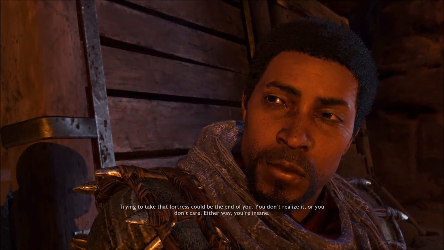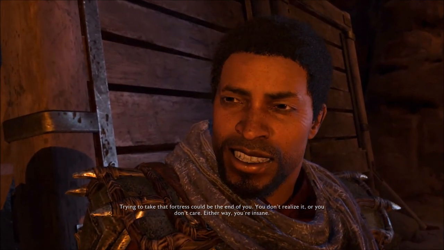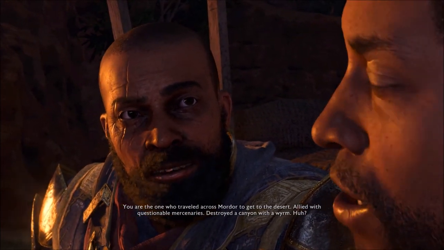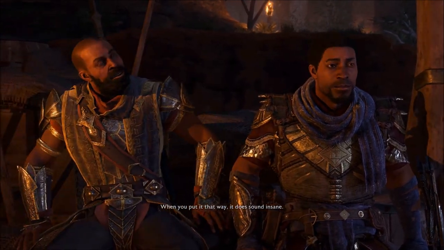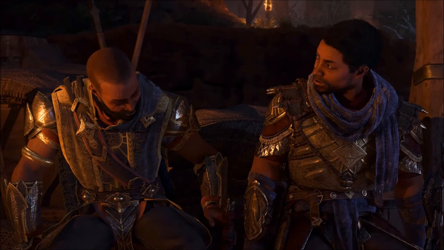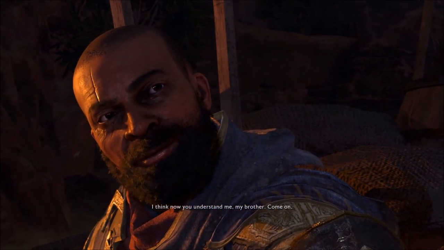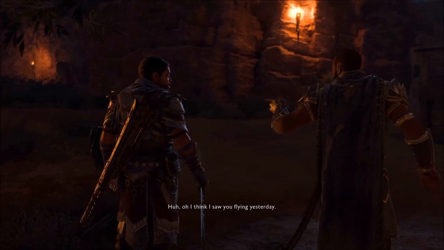Trying to take that fortress could be the end of you. You don't realize it, or you don't care. Either way, you're insane. You're the one who traveled across Mordor to get to the desert. Allied with questionable mercenaries? Destroyed a canyon with a worm? Huh? When you put it that way, it does sound insane. Insane, yeah. I think now you understand me, my brother. Come on. Oh, I think I saw you flying yesterday.